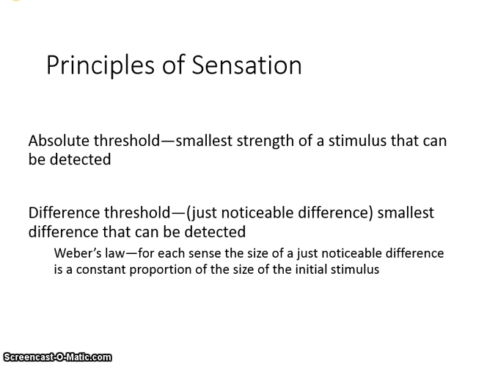So the difference threshold, also called the just noticeable difference, is the smallest difference that can be detected between any two stimuli half the time. So basically, this is the detectable difference between two stimuli. A way to understand this is to dig into this concept presented by Weber, known as Weber's law. What Weber discovered is that two stimuli must differ by a constant proportion, not a constant amount, in order for their differences to be perceptible.